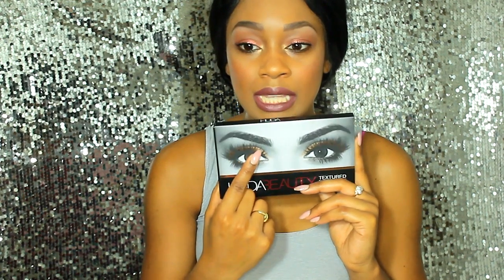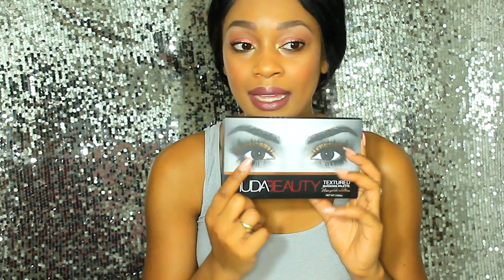Alright guys, so I am back. I finished off my face. I actually want to start off with the packaging first. I really like this whole idea of her having the eyes on the front of the box, and I really like this little foil detail on the lids of the eyes because it just gives it an extra pop.